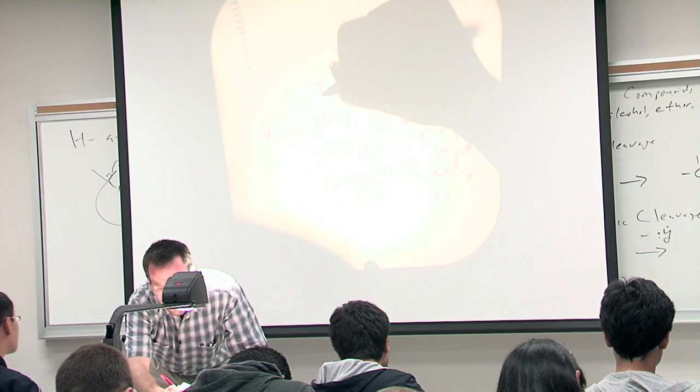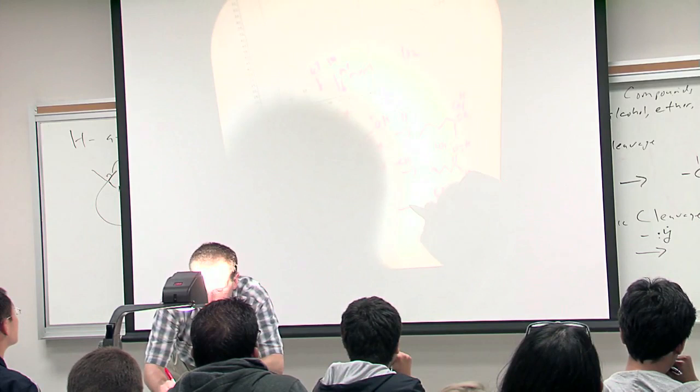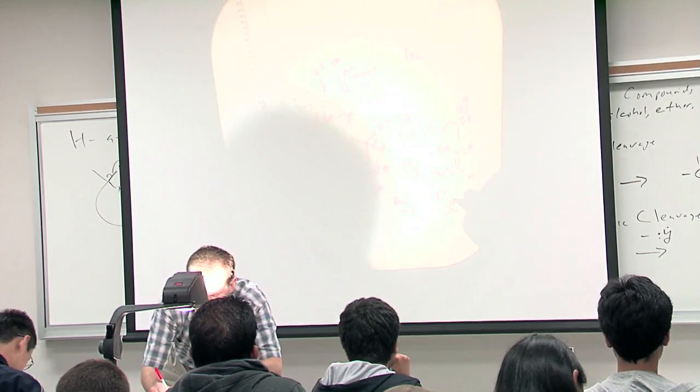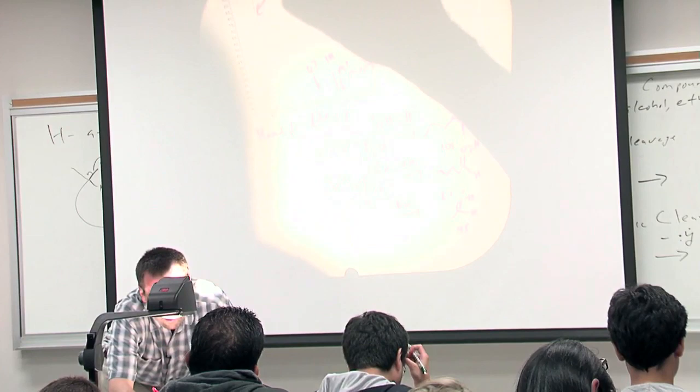If I do the same, and I'm going to skip the mechanism, but obviously if I just do minus butyl dot, that's going to take us to protonated acetaldehyde, and that's going to be our peak at 45. All right, so that actually takes care of three different key peaks in the spectrum.